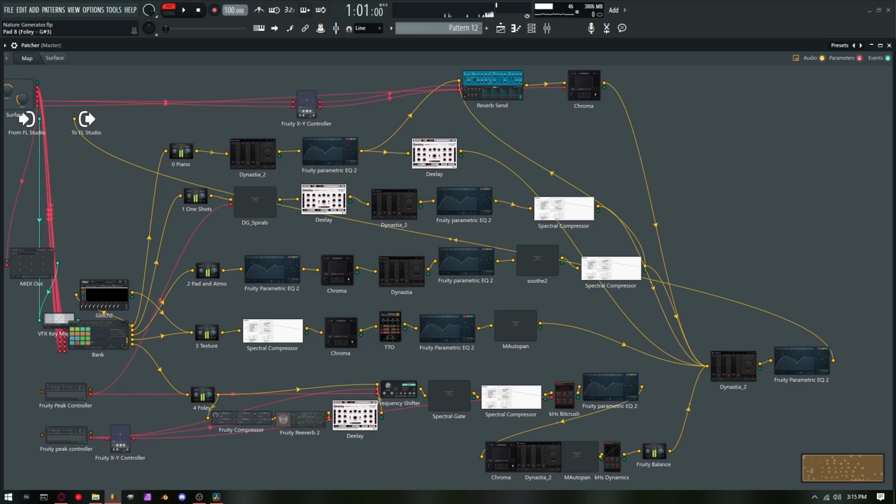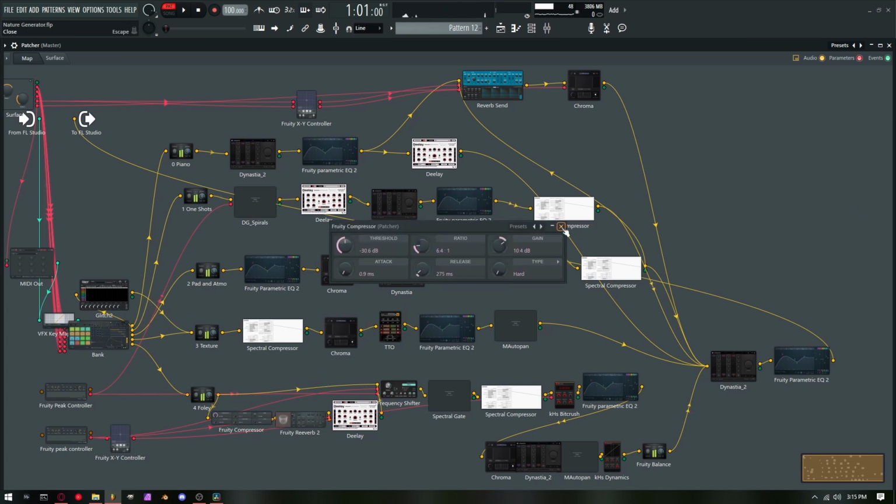This is a little more interesting, and I do a little bit more on this side, just to get more watery textures. If you've ever made Botanica before, you can always find tutorials of people doing this. I use a compressor just to make the sounds a little more consistent.